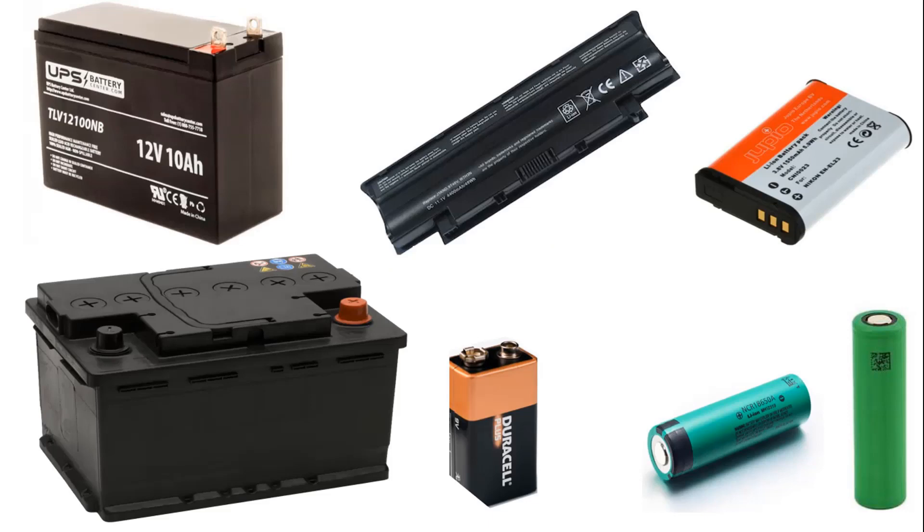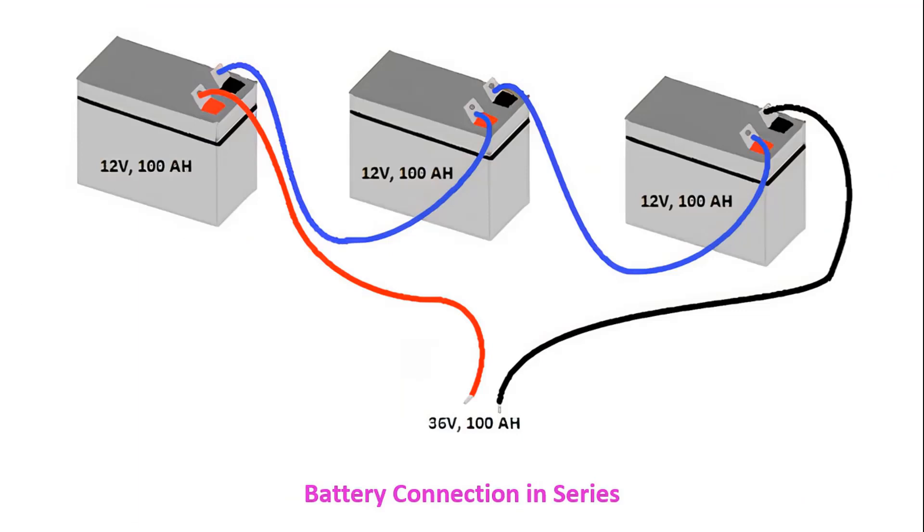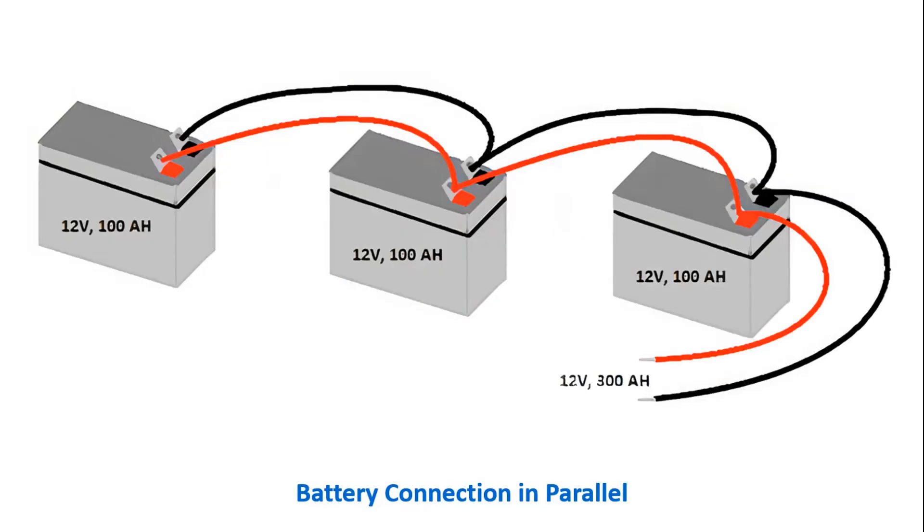Step 12: Batteries. A battery is a container which converts chemical energy into electricity. To oversimplify the matter, you can say that it stores power. By placing batteries in series, you are adding the voltage of each consecutive battery, but the current stays the same. For instance, a AA battery is 1.5 volts. If you put 3 in series, it would add up to 4.5 volts. If you were to add a fourth in series, it would then become 6 volts. By placing batteries in parallel, the voltage remains the same, but the amount of current available doubles. This is done much less frequently than placing batteries in series and is usually only necessary when the circuit requires more current than a single series of batteries can offer.